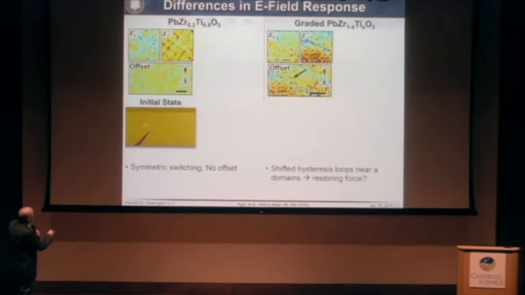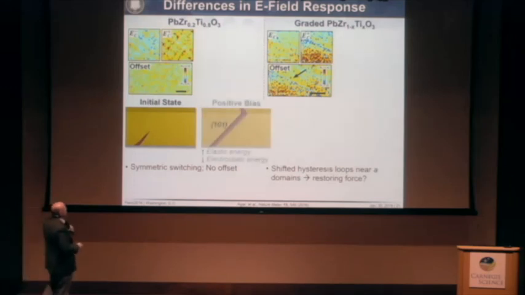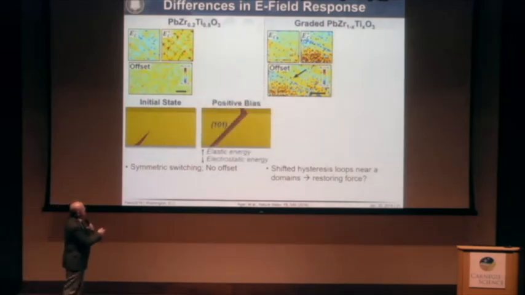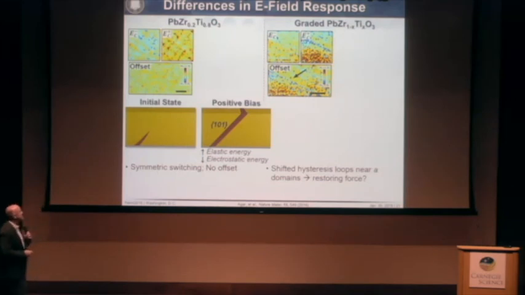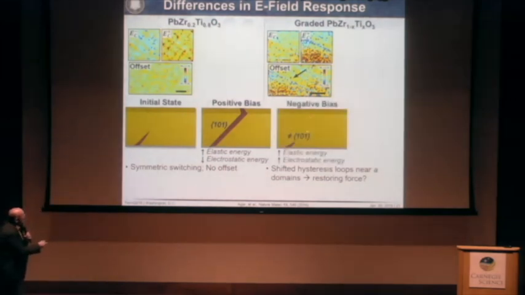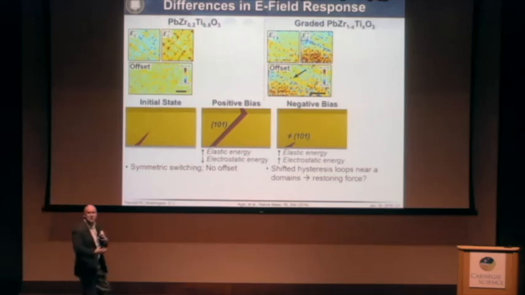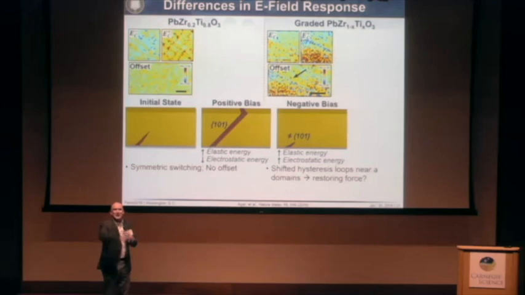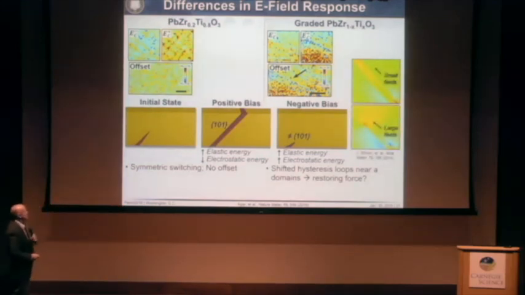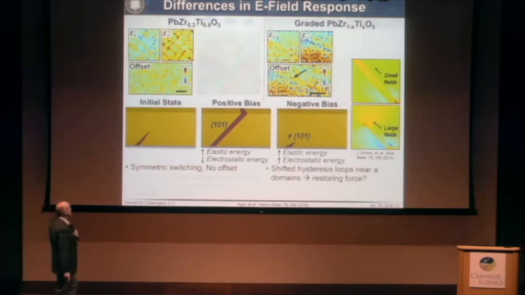So what we think is happening is we start with this initial phase. As we apply a positive bias, we grow this domain across the structure. This increases the elastic energy because we're forcing this A domain in, but it reduces the electrostatic energy of having this domain that truncates in the film. And if we go in negative bias, we reduce this, and that increases both the elastic and electrostatic energy. And so essentially there's a restoring force. So when we remove the field, it springs back to where it started in these structures. And this is consistent with what some people expected for these sorts of domain structures.